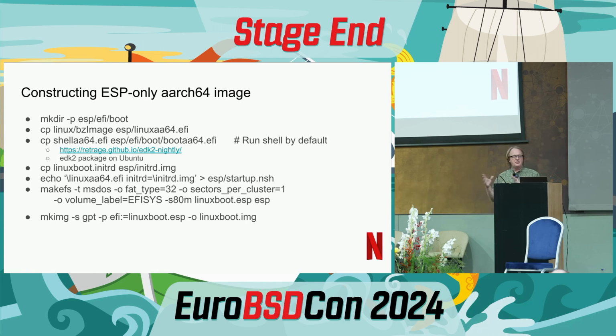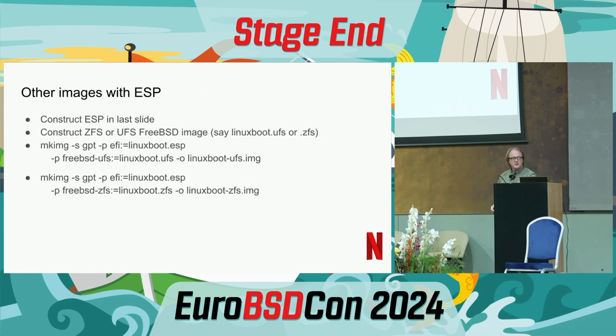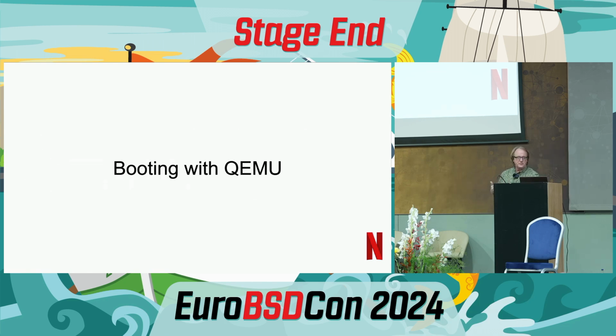And here I have different ways to construct an AArch64 image. Again, these are things I just put in the slide deck, so people had kind of a working example of how to put it together on FreeBSD. But the basic thing is you create the image and then you use makefs and makeimage to create the file systems and the disk image respectively. And you can do it with UFS, you can do it with ZFS. Again, I have these commands here just as examples so that you don't have to go hunting for them and digging them up.